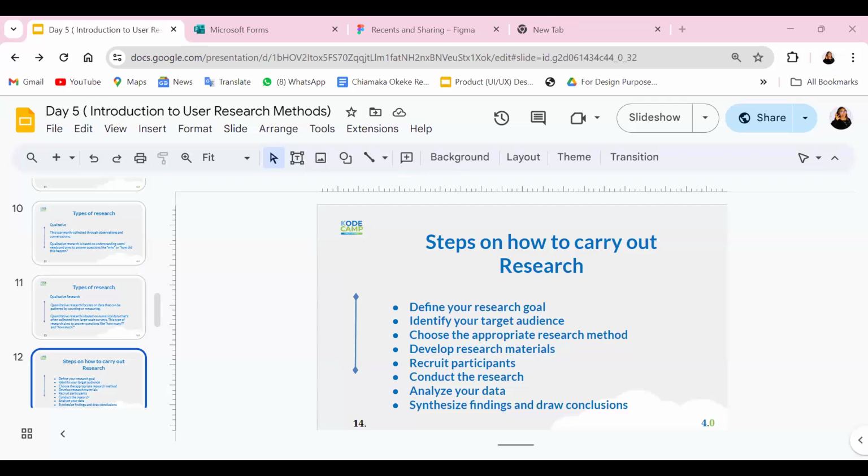Is this interview going to be on Google Meet? Is it going to be on Zoom? Is it a physical interview? What are the things that you need, the materials that you need? You make them available, getting yourself ready for the interview so that your potential users will not be frustrated in doing the interview.